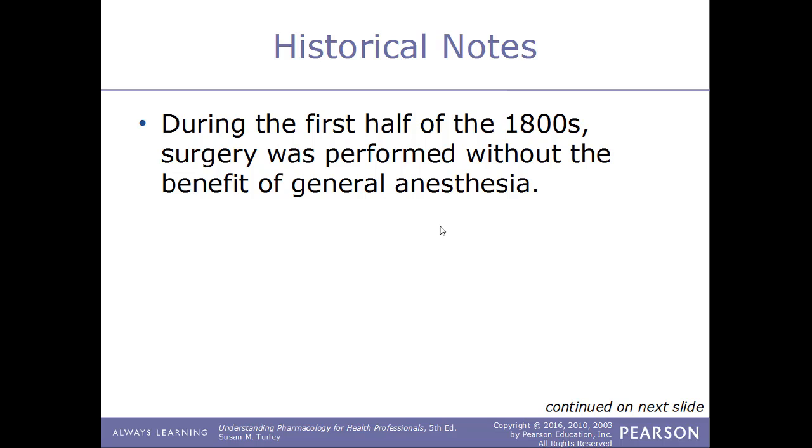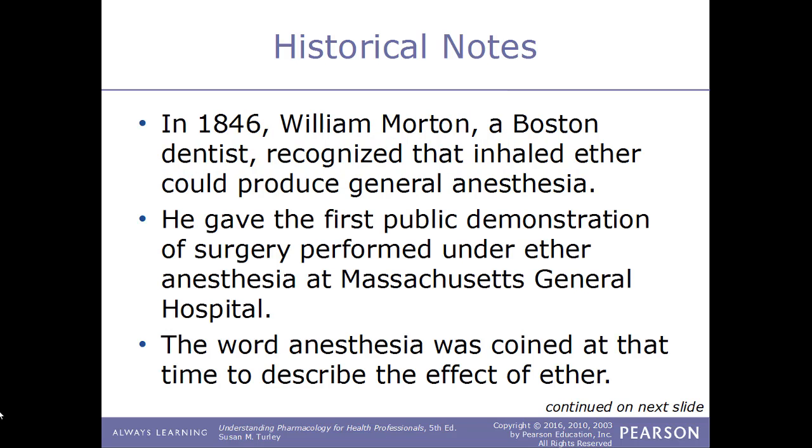During the first half of the 1800s, surgery was performed without the benefit of general anesthesia. In 1846, William Morton, a Boston dentist, recognized that inhaled ether could produce general anesthesia. He gave the first public demonstration of surgery performed under an ether anesthetic at Massachusetts General Hospital, and the word anesthesia was coined at that time to describe the effect of ether.